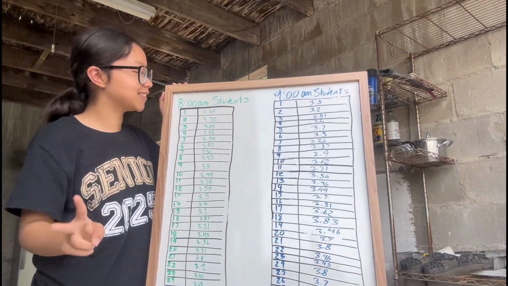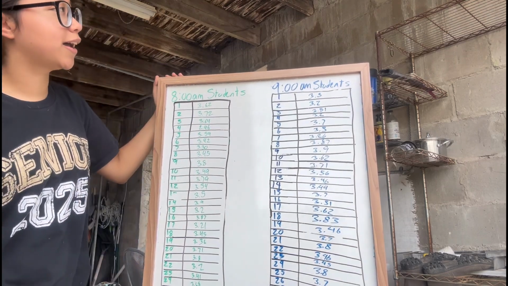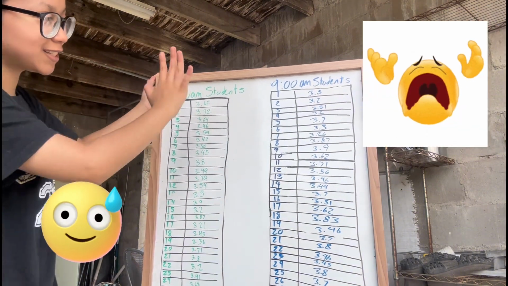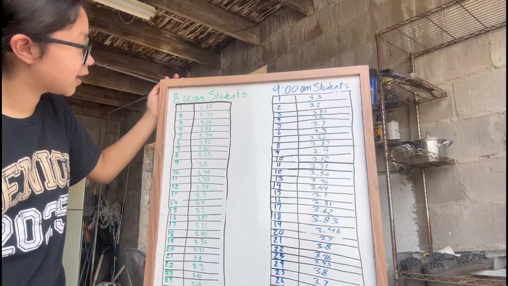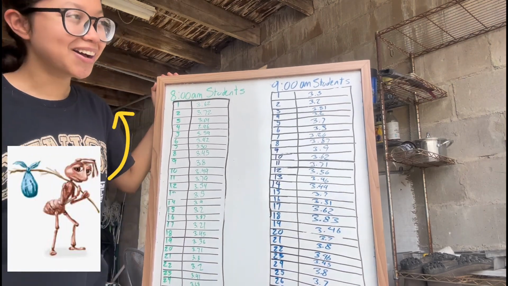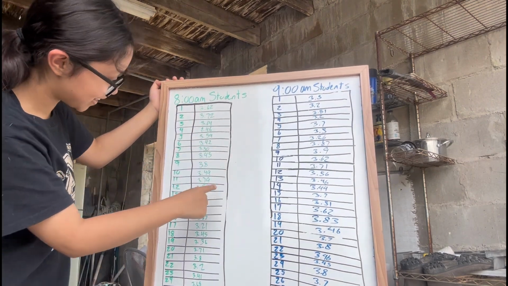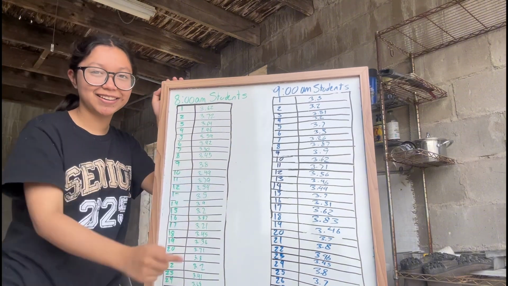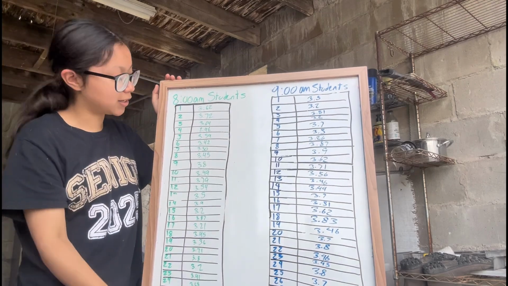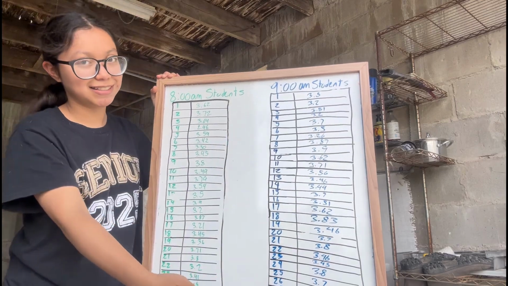I got two schools. I got IDEA Edinburgh, our school, 8 a.m. And then I got Edinburgh North, which starts at 9 a.m. I asked these in person or through text mostly. I don't have videos of people telling me their GPA, but mine's in there. It's right here. Okay, so we need to get the mean. So we're going to have to add all of them and then divide it by 36. And the same for over here, because there's also 36.